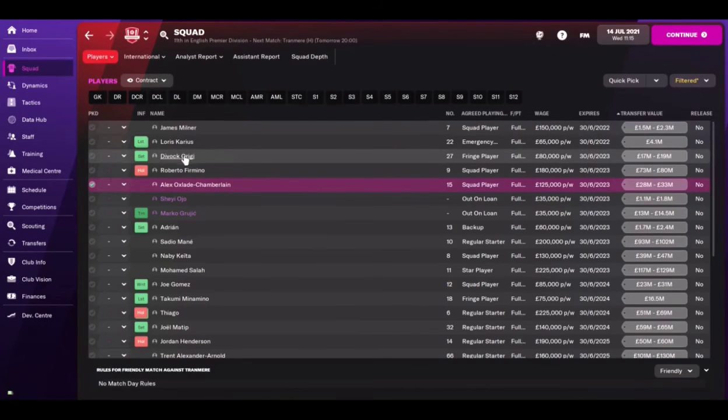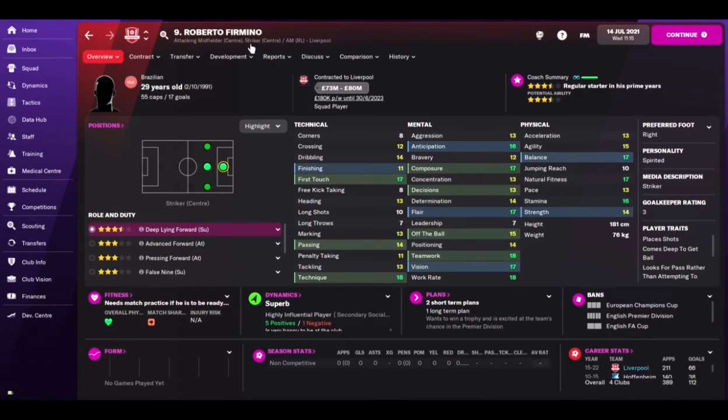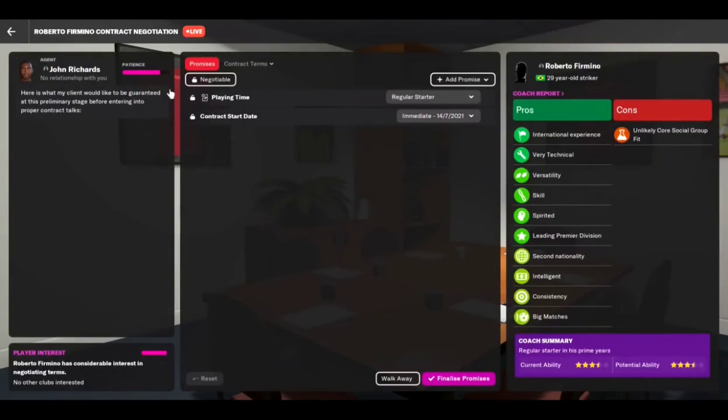So, for example, if I wanted to offer Firmino a new contract, we're going to his contract, offer new contract. So looking at this, as you can see there, he's after regular starter, contract start date. Yeah, that's fine. It's straight away. Yeah, we're happy with that.